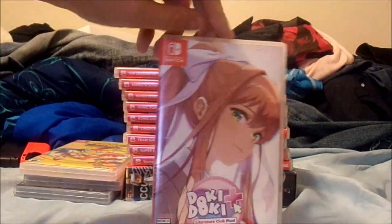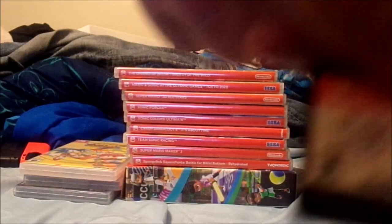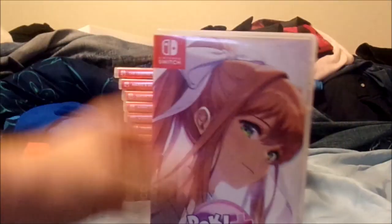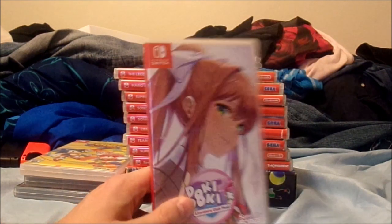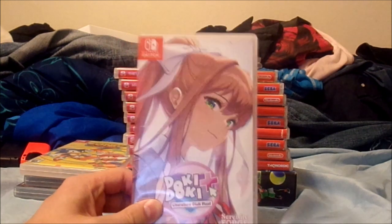But you got the front and the spine and the back, and it talks about side stories and all that, rated M for mature. So you got that with all the goodies inside. You got the three girls right there, and behind there is Monica. And then you got the cartridge right there. It's funny because people who have never heard of this game are like, this is a rated M game, what the hell's M about it? But anyway, it starts off as a funny, originally a dating sim, and then turns into something really downhill, really scary stuff. But anyway, that's Doki Doki Literature Club Plus.